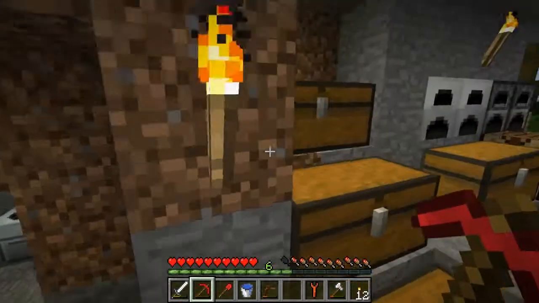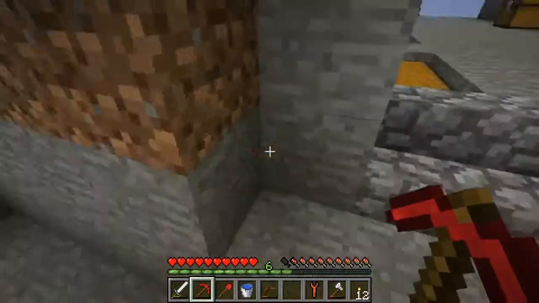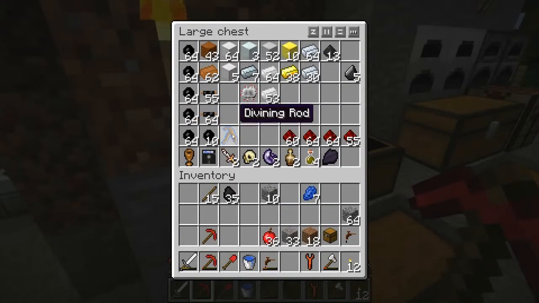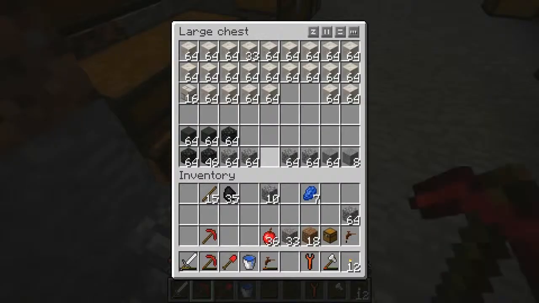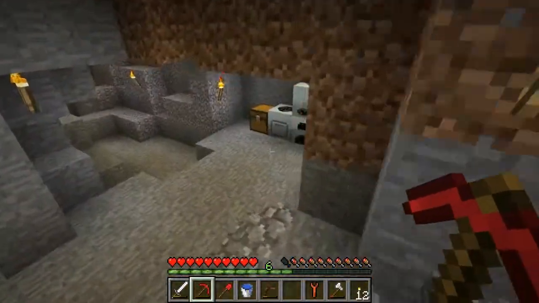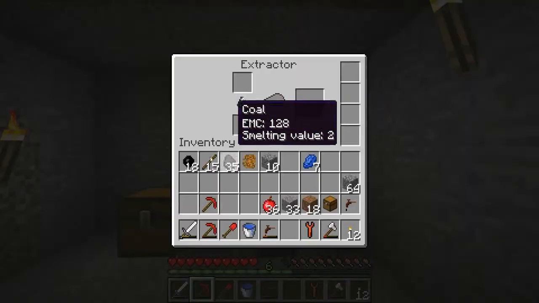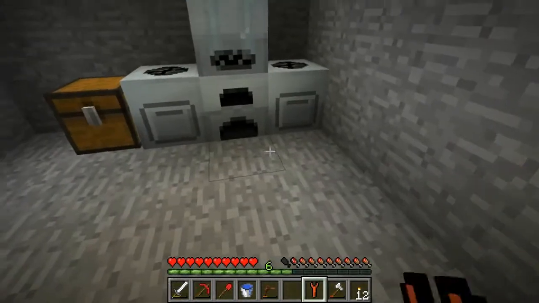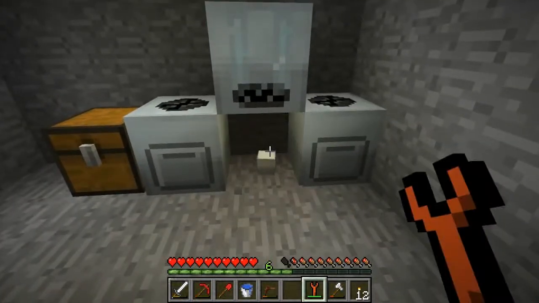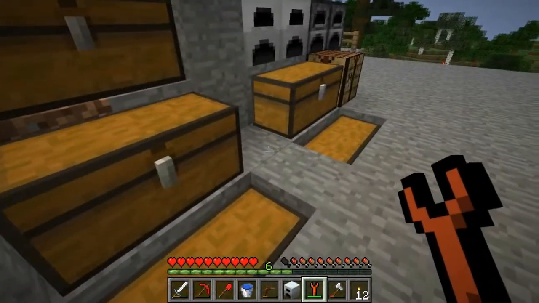We also, if you didn't see, there's a ton of rubber. I've just been collecting it every time I go outside. I also made a divining rod, and I made the, what did I do with them? The 3 covalence dusts. But I really didn't look into Equivalent Exchange that much, so I really don't know what good they are, if you don't use them for the divining rod. I guess I can leave that in here.